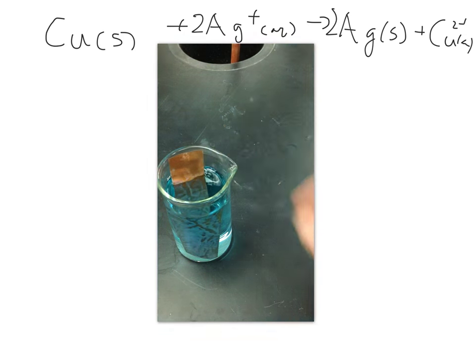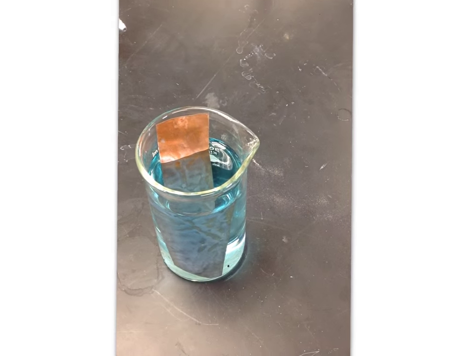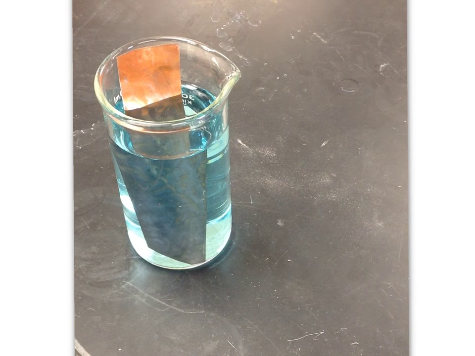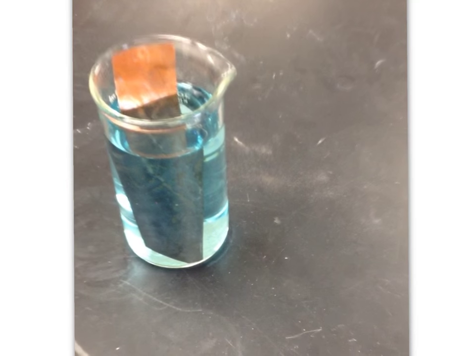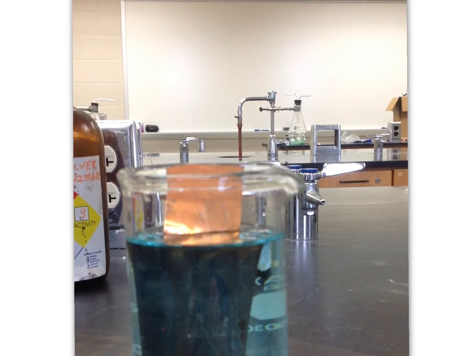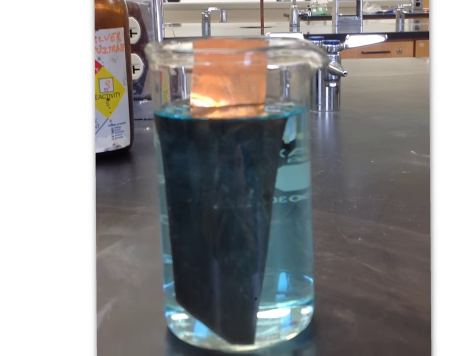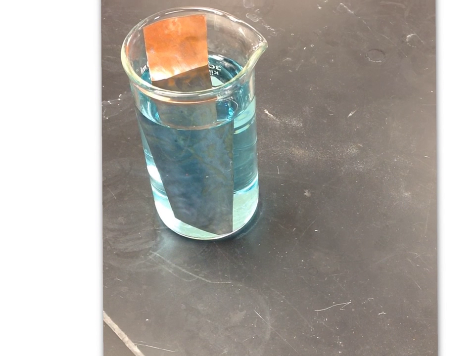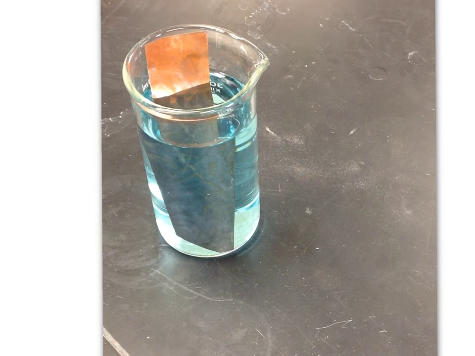The copper will lose electrons, the silver will gain electrons, and we'll be able to see the silver actually come out of solution on the surface of the copper. I'm hoping that my silver solution isn't depleted here. Exceedingly dark and woolly there. The silver actually comes out of solution on the surface of the copper.